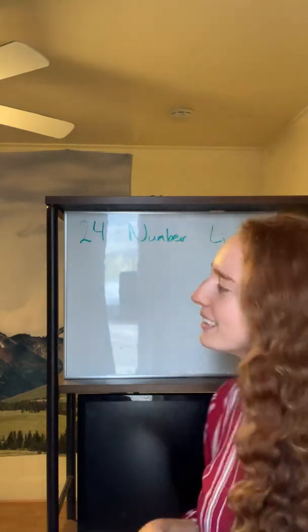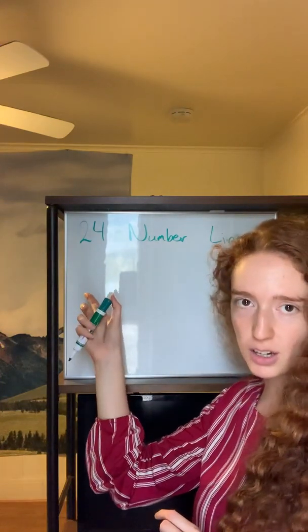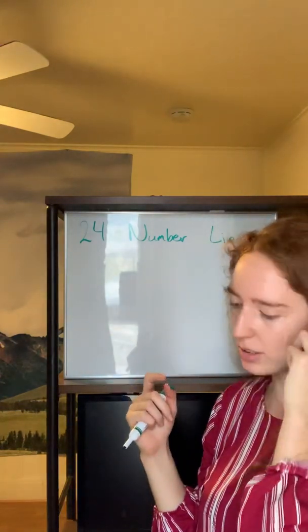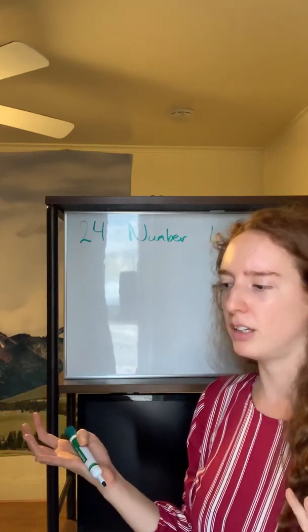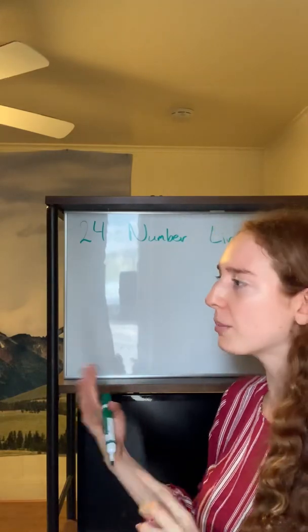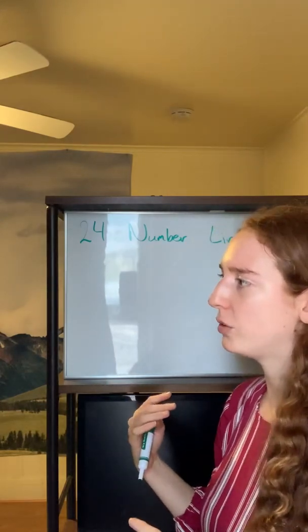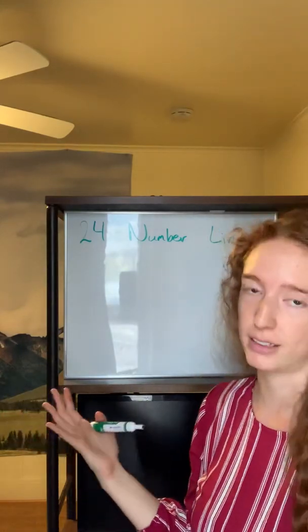Hello. Today we are going to be looking at section 24 in the book. It's talking about the number line and how we can use the number line to provide a picture to sort of explain what's going on as we teach students things about addition, subtraction, multiplication, and division. So it's something to fall back on if you want to be able to provide some sort of geometric pictorial representation of the mathematics at hand.